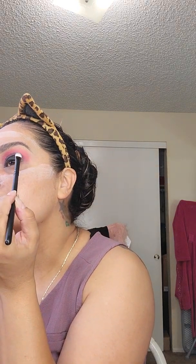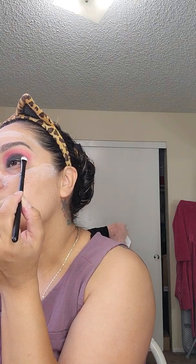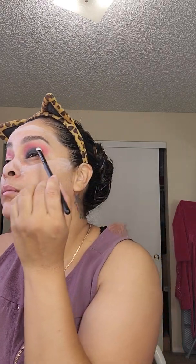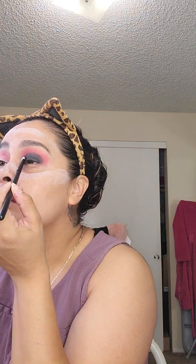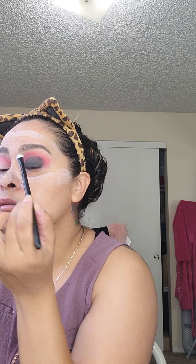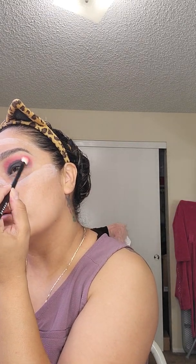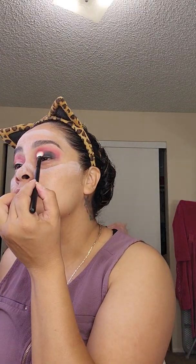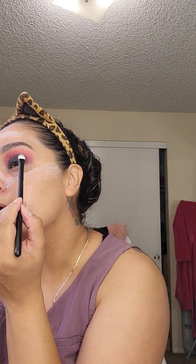Now you gotta be very careful with dark colors. I'm very scared using dark colors because once you go one side, it doesn't respect, it just keeps going. So make sure you're very careful with those dark colors. Those dark colors are usually black and red, so those colors are very scary to use. So just go over on top so you can define it. If you want to grab more of the same color it's fine, so you could just go over it, and then make sure you clean it a little with a clean napkin, because I'm telling you that color will get on your brush too.